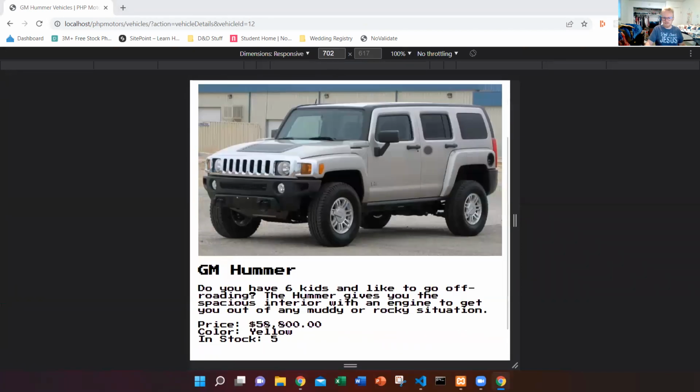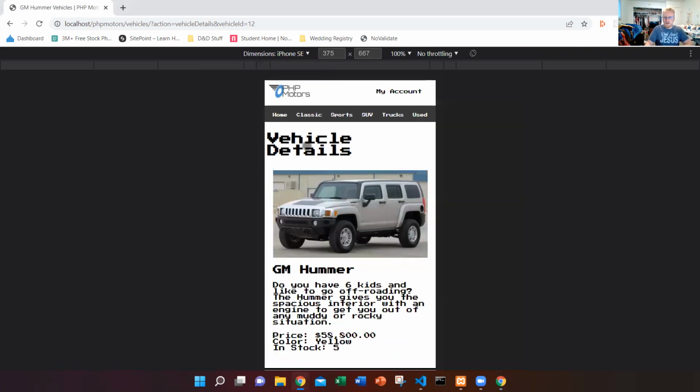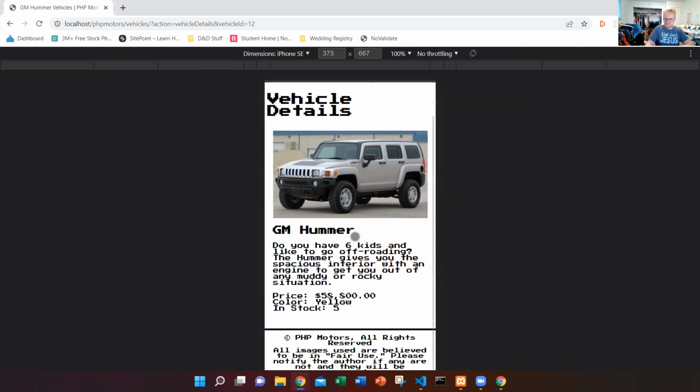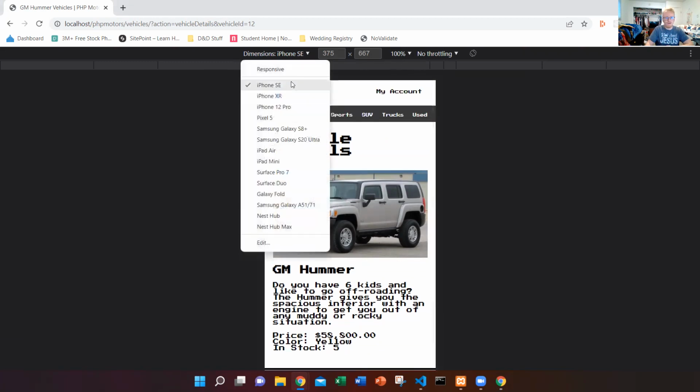Okay, this is about 700 pixels wide, which is my small, medium, like smaller view, not medium yet. I use iPhone SE for most of my test cases because this is one of the more extreme ones because it's extremely tiny. As you can see, you can all still see it really well. And this is at 100%, so normal.